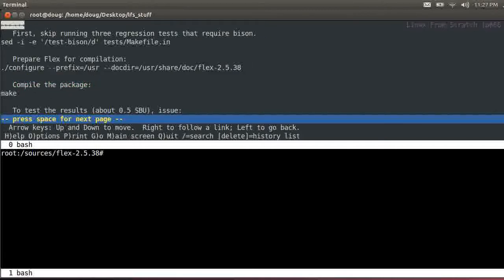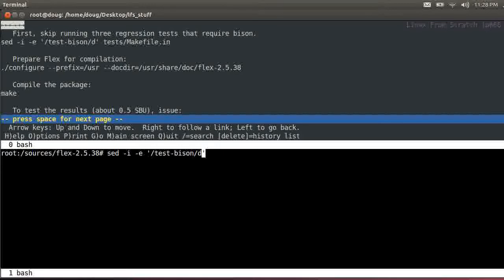First, skip running 3 regression tests that require Bison. sed -i, replace tests or test Bison.